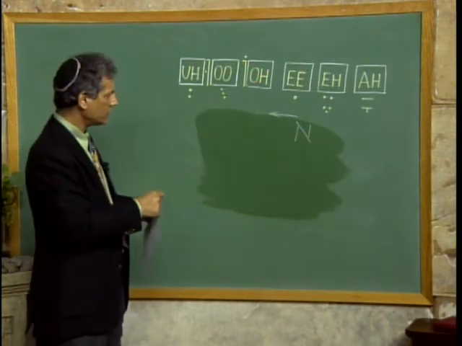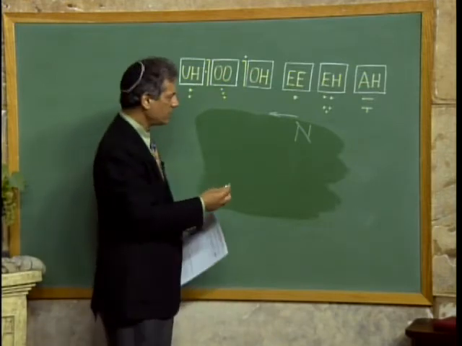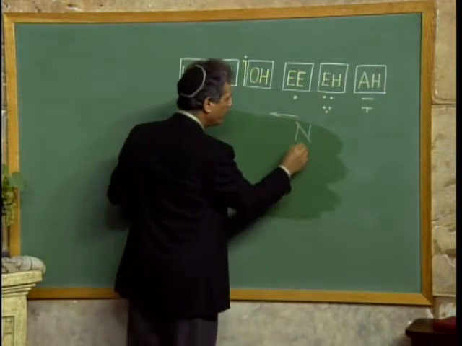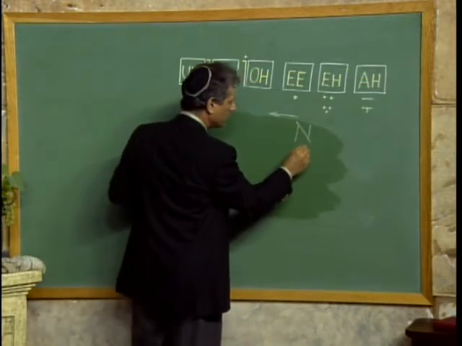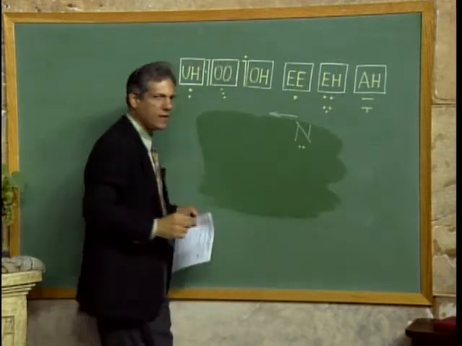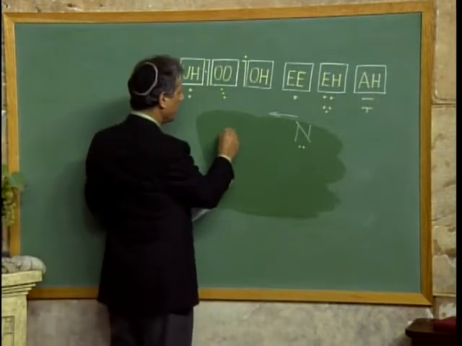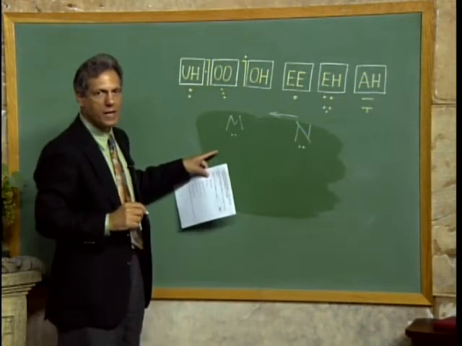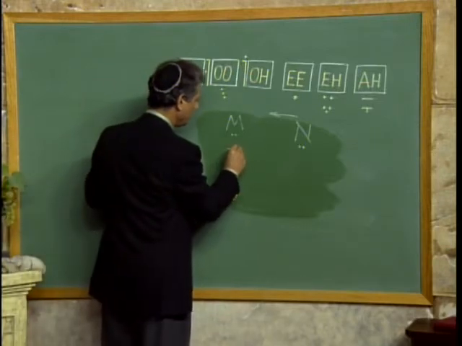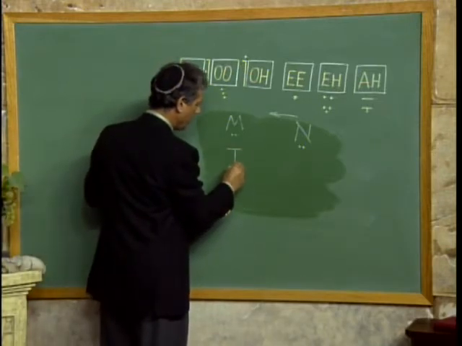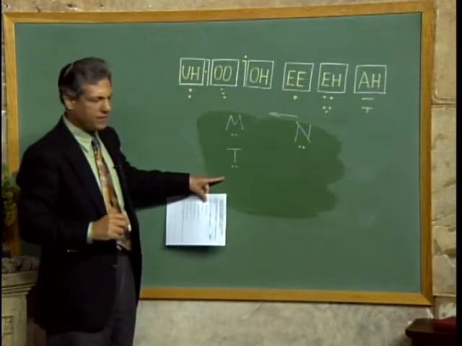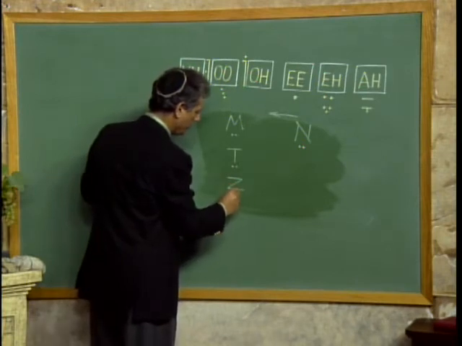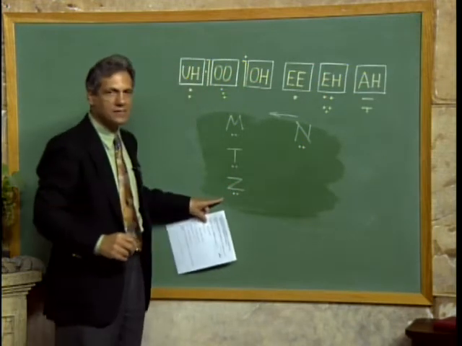So you remember that. Here is the letter Aleph, which we already recognize. And let's take the vowel A. If we put this here, we'll get an A. If we take the letter M and we put this in, we'll get Me. If we take the letter T and we put this vowel in, we'll get Te. If we take the letter Z and we put this vowel in, we'll get ze.